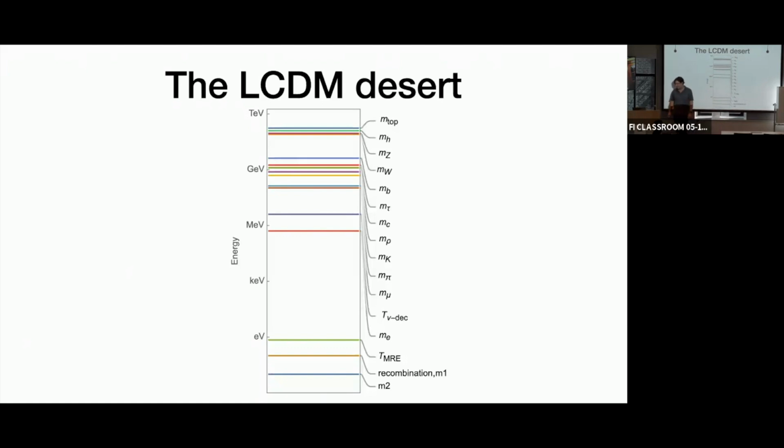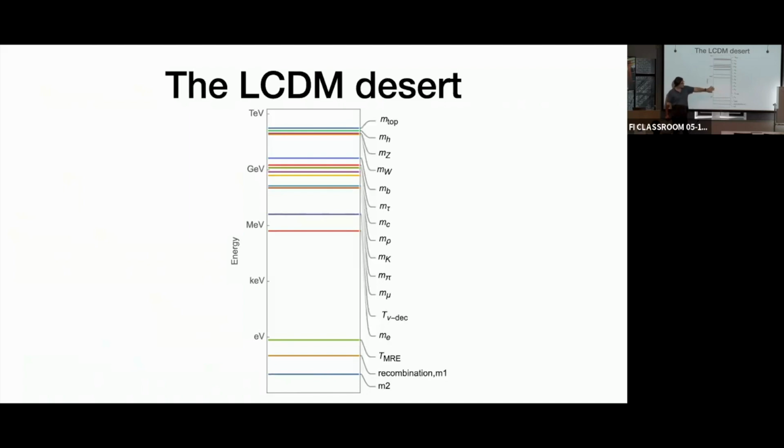And what's really interesting from a particle physicist's point of view when you look at this is that this period up here is extremely dense in energy scales. Down here, it's also not as dense, but there are definitely energy thresholds and transitions you're going through. And we have this tremendous gap where nothing really happens from a particle physics point of view, where particle physics is extremely simple, where nothing new is appearing, nothing new is changing, stuff is going out of equilibrium. The particle physics is something that we can understand extremely well in here.